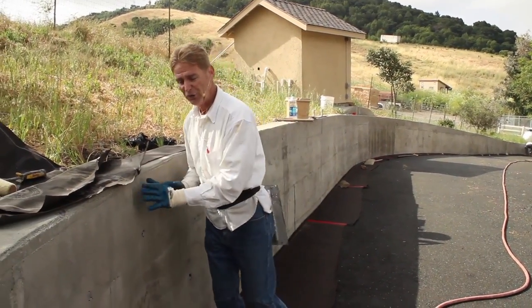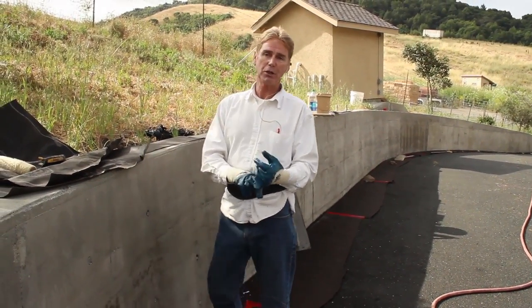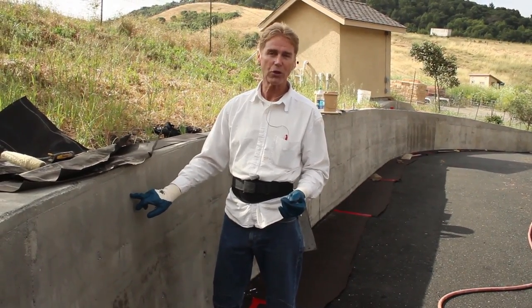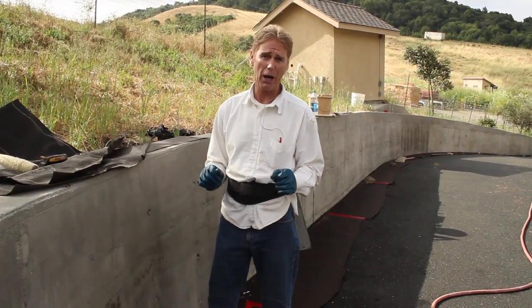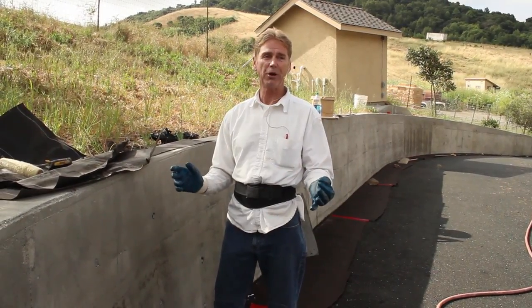So the pressure washing is done. Now we're going to skim coat it. How thick do you need to skim coat a concrete or even a cinder block wall so that when it rains you don't see the grout lines? Minimum half inch. We're going to go an inch in some areas.